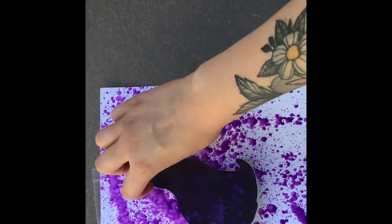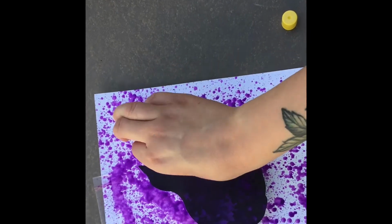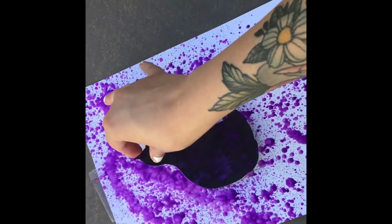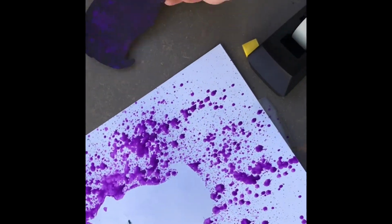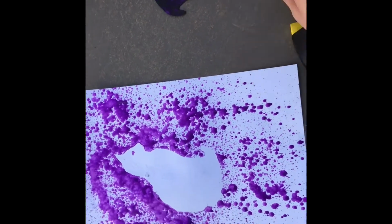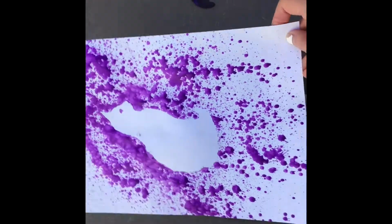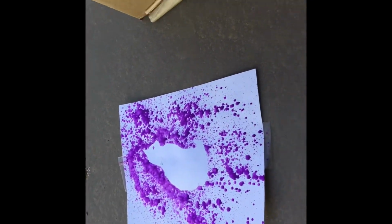Come on, little kitty. Ooh, I recommend doing this with 2 hands. There we go. Oh, it looks so cool. Let me get this little fleck of paper off. There we go. Oh, how cute. So we have my little kitty outlined in purple paint. Super cute. All right, let's see our C.